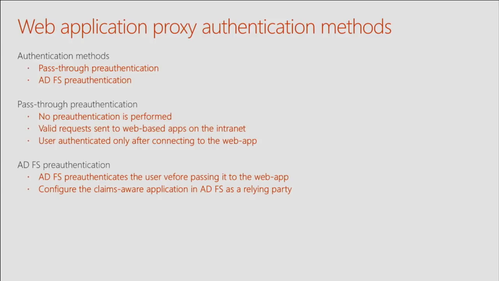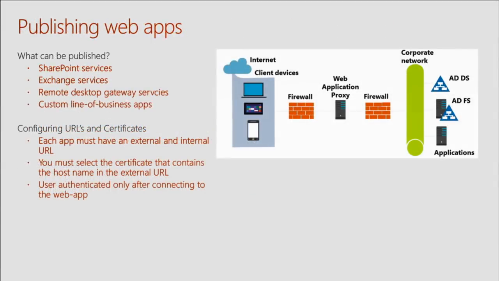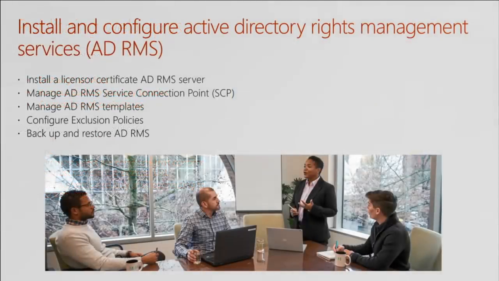And in other authentication modes, we can see the details here. Password authentication, as well as ADFS pre-authentication, are all different ways of providing access to those resources. So what we did here is just draw this out so you can see what that looks like, from what can be published, to the different applications that can be published through the Web Application Proxy, as well as the URLs that are used. Each of them has its own URLs.